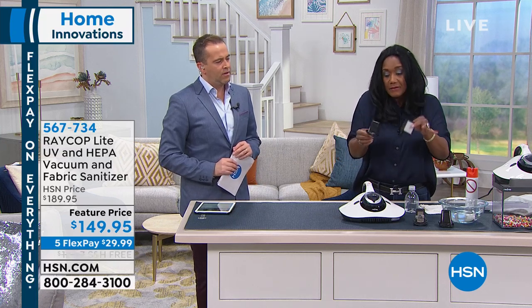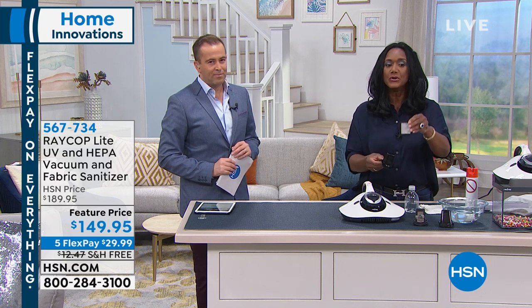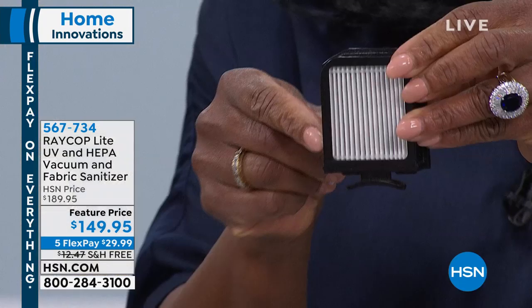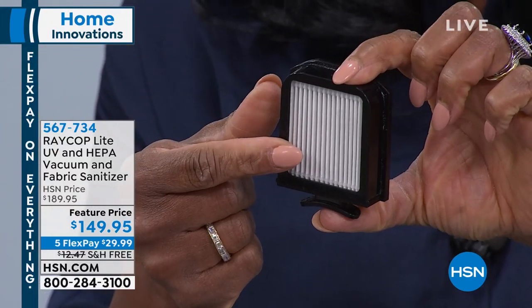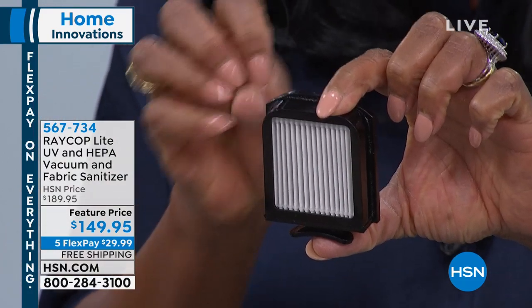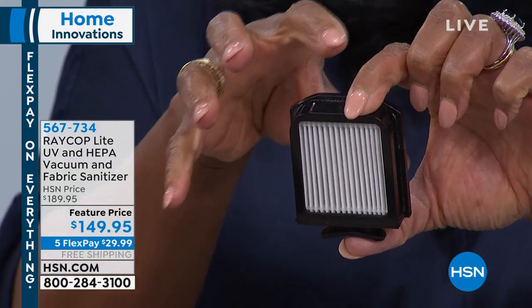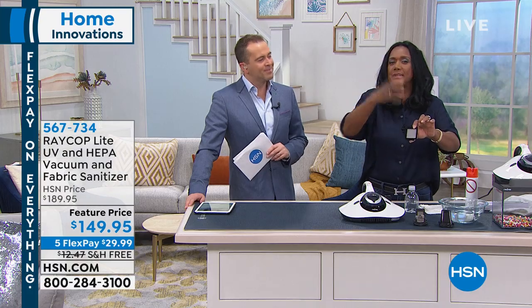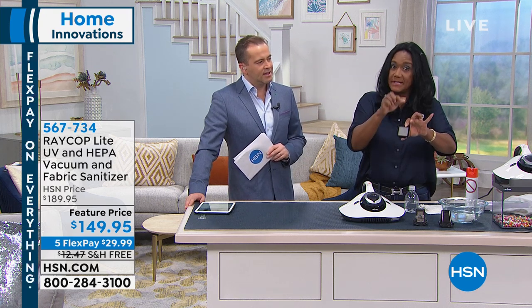The other thing that I love about RAYCOP is that it has a dual filtration system. Right. Two filters. You have your HEPA filter. This is used in hospitals. It's used in any of our air purification systems. The HEPA filter is going to pull in all those microorganisms as small as 0.3 microns. So not only is this something that's no longer breathing into the air to further bother your allergies, it's being pulled in and trapped in that filter.